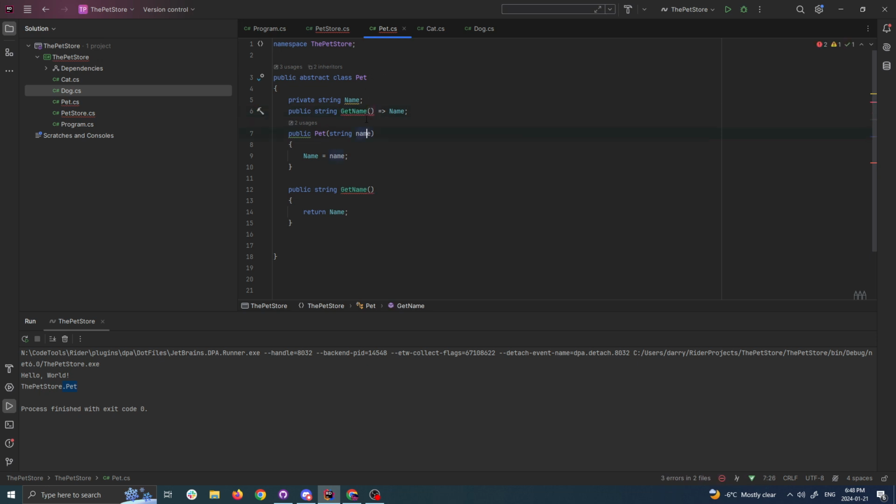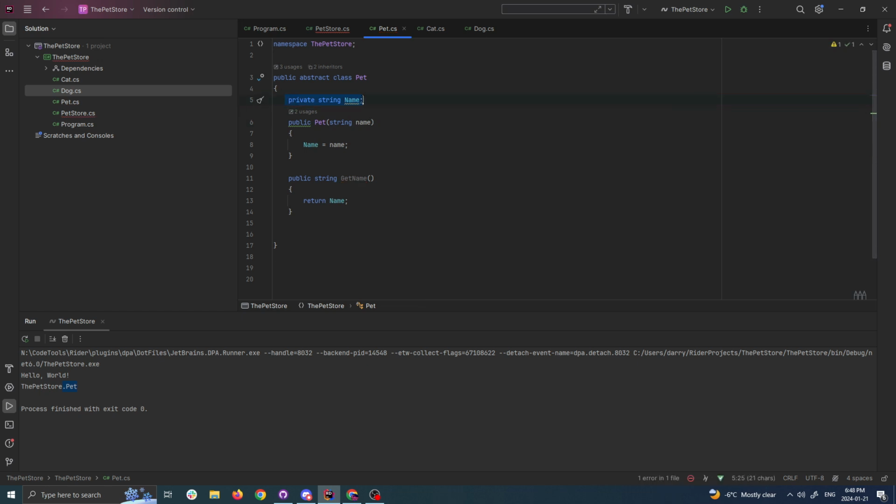Oh, it's not working because I already have something called GetName. I'm like, why is that not working? Fancy C# way of writing things, it does not make a difference. You could even do get private set and make this public, which is also what we did in Unity sometimes. All different ways of doing the exact same thing. We're just going to keep it like this.